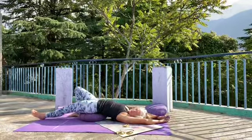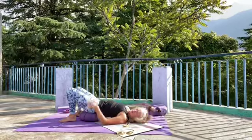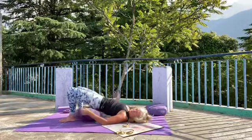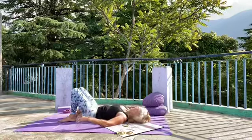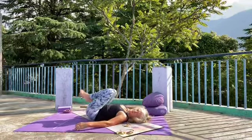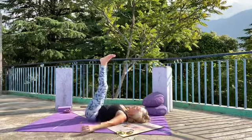Bend the knees and the soles of the feet close to the buttocks. Bring the hands down, lift up, and then just pull your bolster out from underneath. Bring the knees into the chest. Let's take the legs up straight.